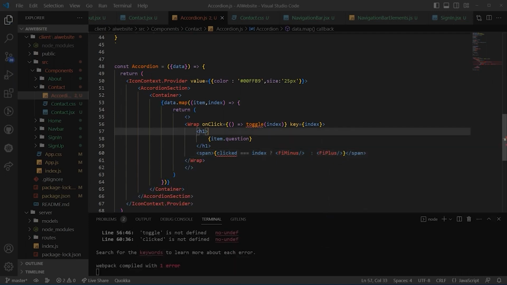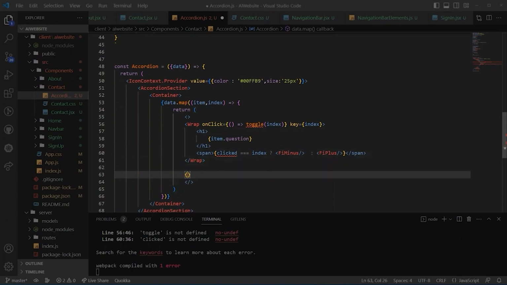So if I have it clicked, I'm just going to produce the minus icon. If I don't, I'm just going to produce the plus icon. And of course, this is just going to be the question and the plus icon. I know it's a bit complex, sorry, but there's no way for me to show you without actually building it first. So pretty much, if I have the component tag, if I clicked on it, it's going to be minus. If I have not clicked on it, it's going to be plus. Right? That's all it is.